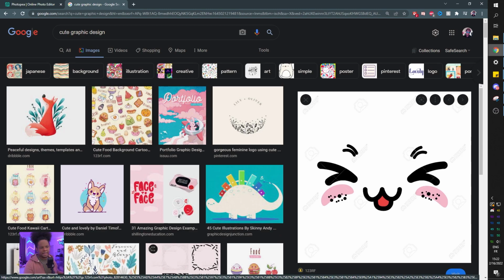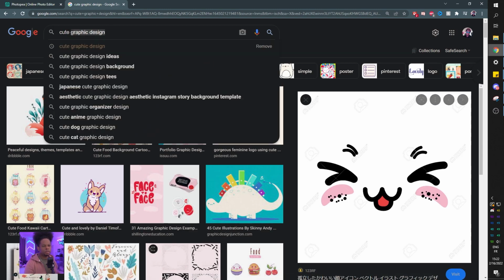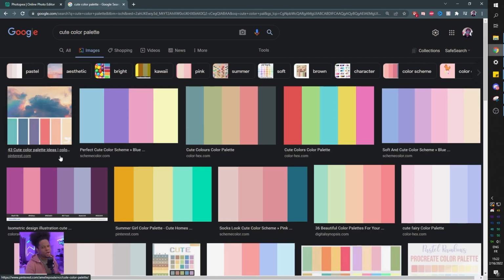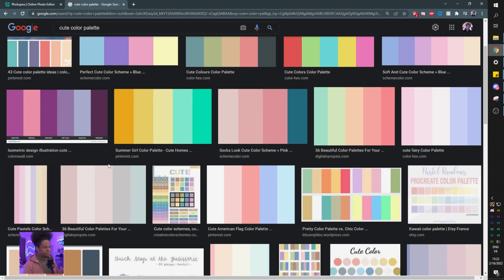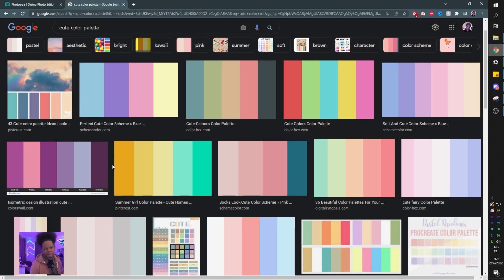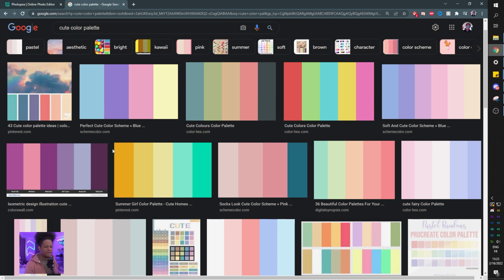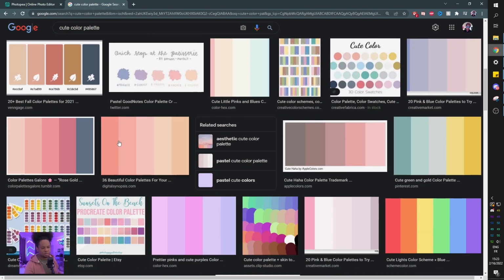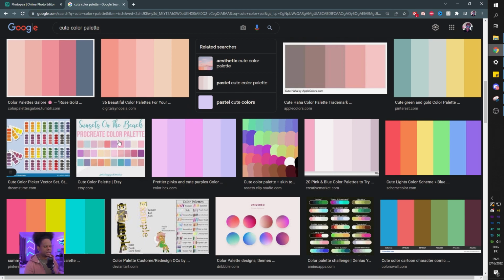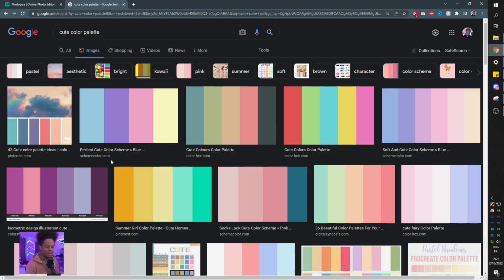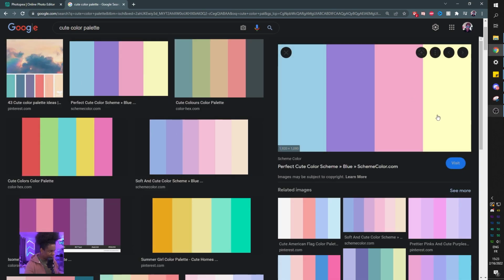All right, we should have started with this, but let's look up what is considered a cute color palette. And then here you have an idea of what people consider cute color palettes. You can even copy paste them, put them into your software and just draw from them. Draw as in color pick and then do your thing, not actually drawing. As you can see, we rarely go into very, very bright, vibrant colors. So that's cool. That's one idea of, hey, what is the pattern here? And we do have a mix of warm and cold colors. I really like this one, even though I'm not sure about the yellow here.